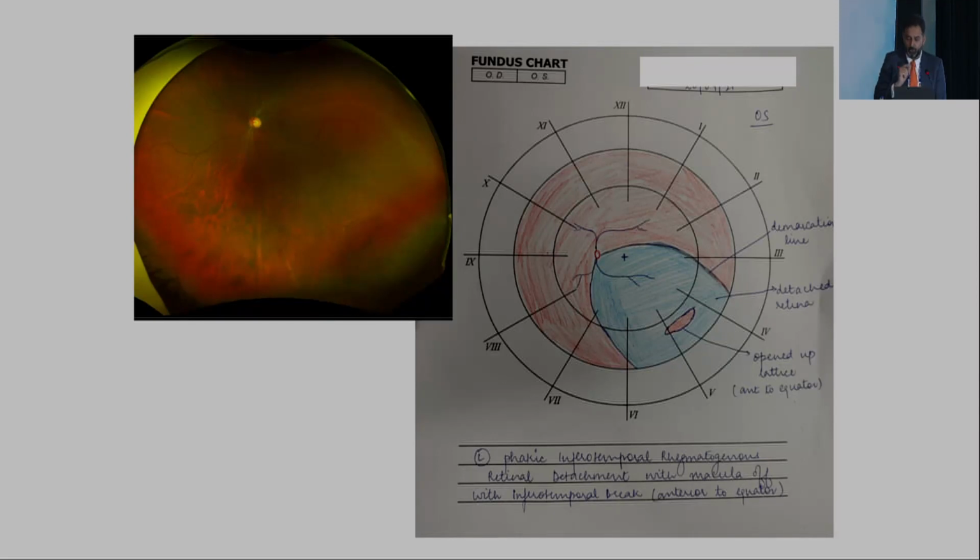But you actually have to see where the extent is, where the break is. You can't make that break inside the first line, because you can see on the centered ultra-wide field image and the inferiorly decentered image that the break is just outside of what you would say is the equator. So it has to be adequately represented, because the management then, of course, depends on that, whether you want to buckle this or not.